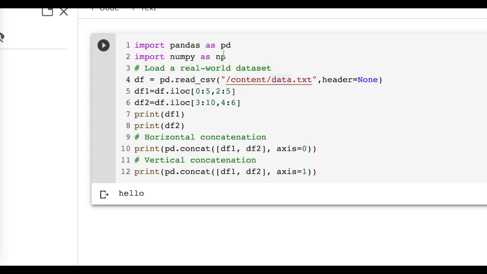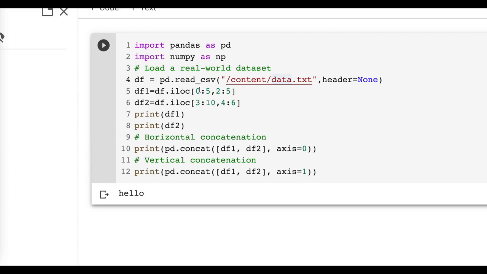Now the third line of the code helps to load a real world data set from a text file using the pandas read CSV function. This function is there in the pandas library. The file is located at this location, and header equals none indicates that there is no header row in the data, so data comes directly from row 1. If we wrote a character or a type name before row 1, then we would not be able to write none. So now they assume that row 0 itself is the data.